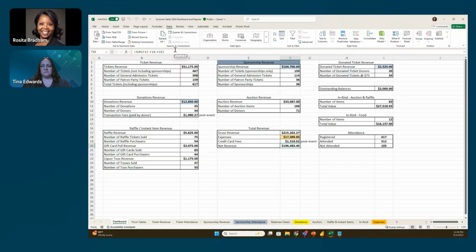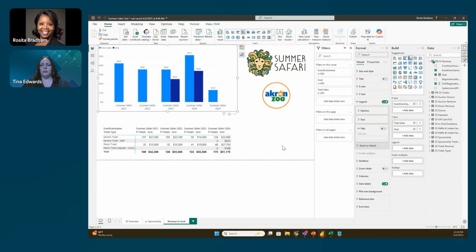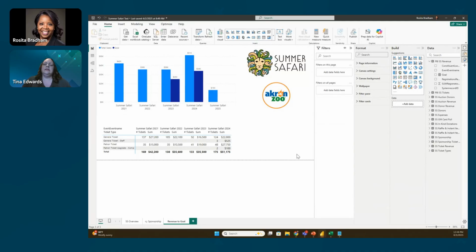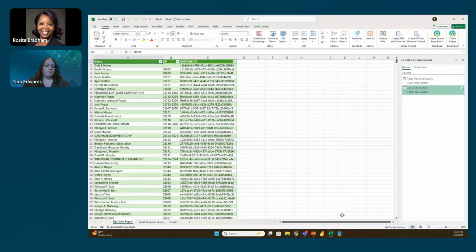Awesome. Great question. So when they open it up, they just have to hit this refresh all to do that? Yeah, they can do that. I actually have it set up to refresh when you open the document, and also every 30 minutes, in case they have it open, so it'll update throughout the day. As far as how often it's refreshing, you can set that up for whatever time you want.